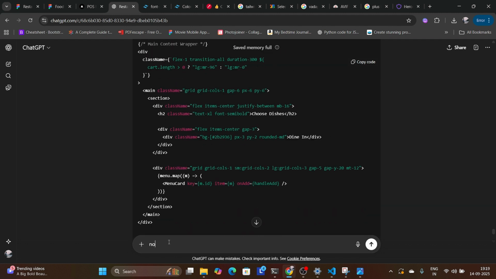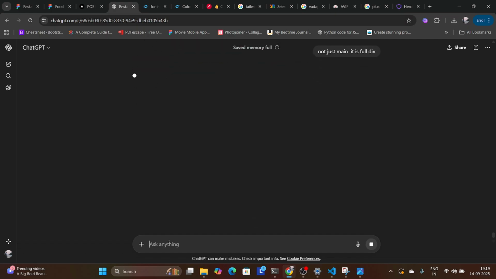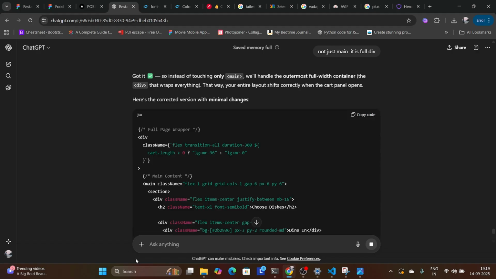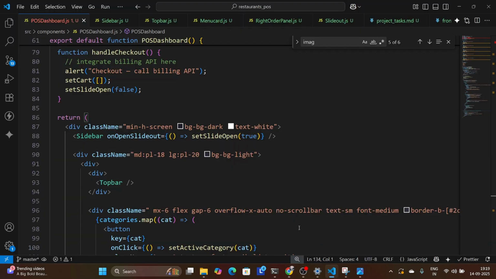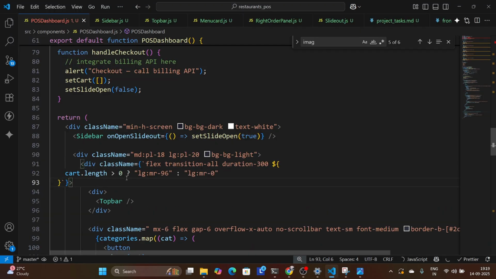Not just main, full div. I think it should be here like this.